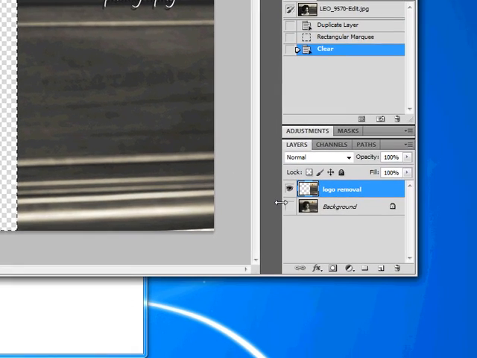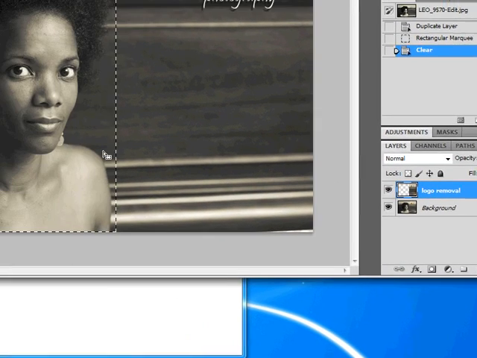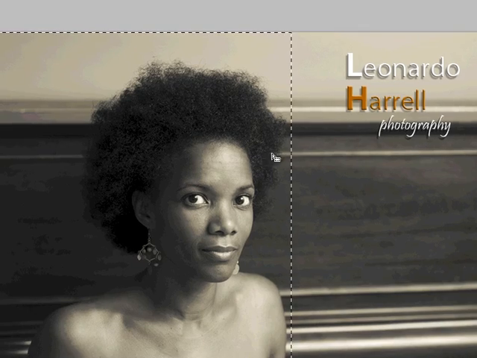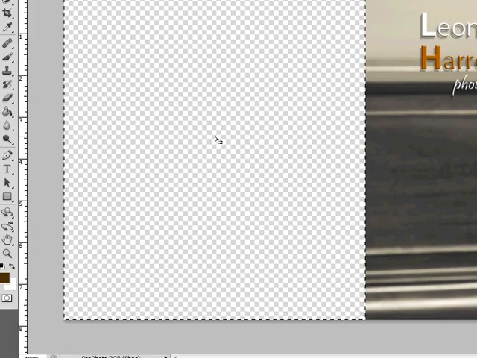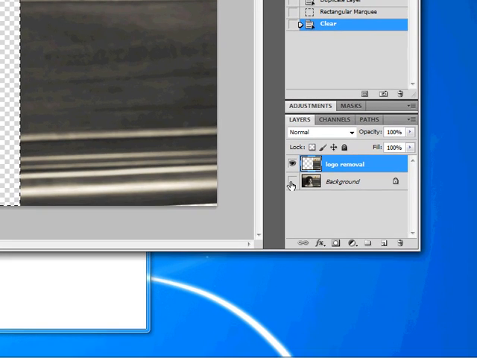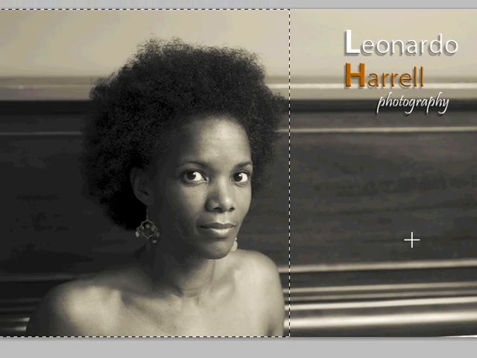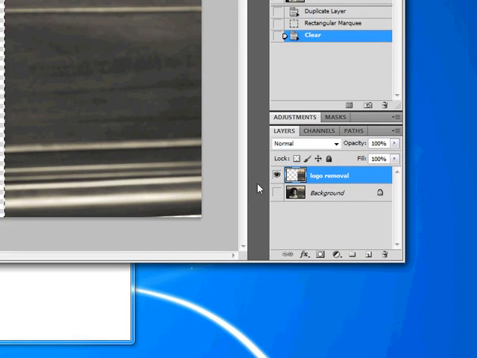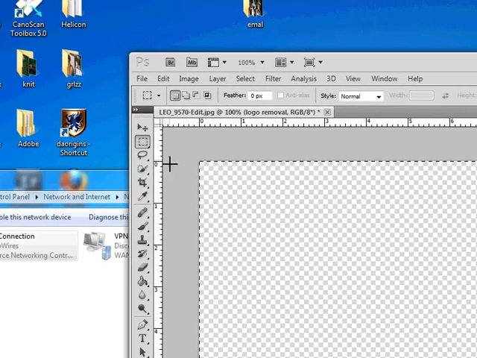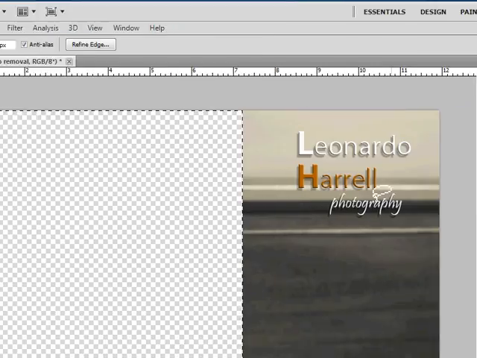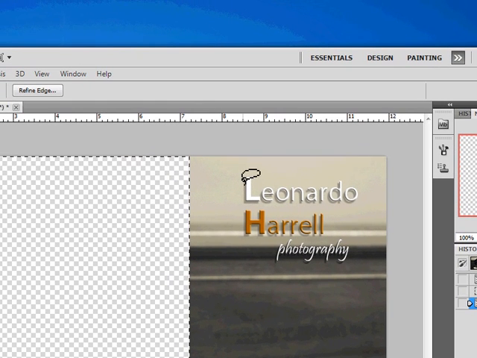Now that that's deleted, I just want to show you here that just because we deleted that part of the image, it's not gone. It's under the background layer. That's why we duplicated the layer, and we're working on the top layer. So we'll go ahead and turn it off. Now I'm going to go back to my lasso tool, and we'll do the selection again.